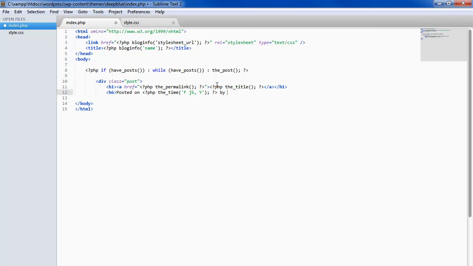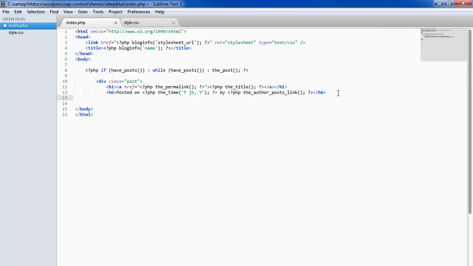"Posted by", and then we're going to open another PHP bracket, and this will just link to the author of the post and all their other posts. Now because we just installed it and there's only one post, that will only link to one post. And again, that's another WordPress function, and you'll be getting used to this because throughout the whole thing they'll all be WordPress functions that are only to be used with WordPress. They can't be used with anything else. So now that's showing the title of our post, the date of our post, and the author, and a link to the author.